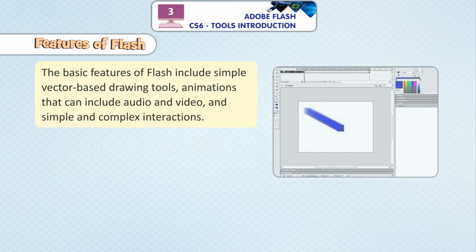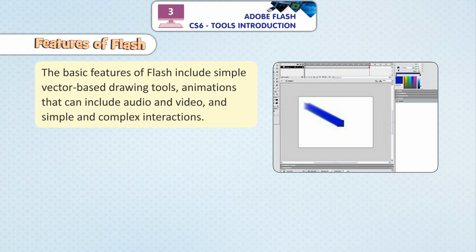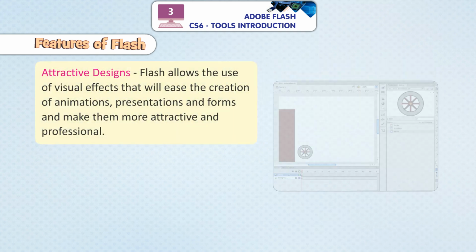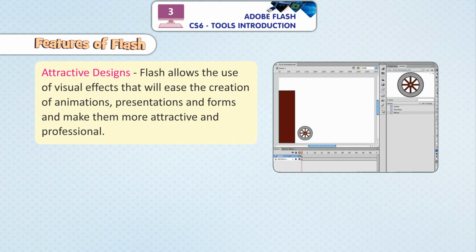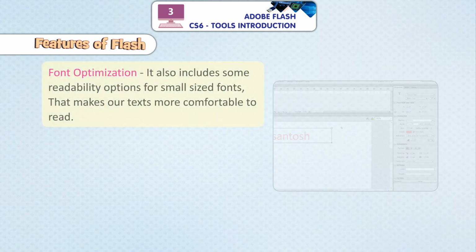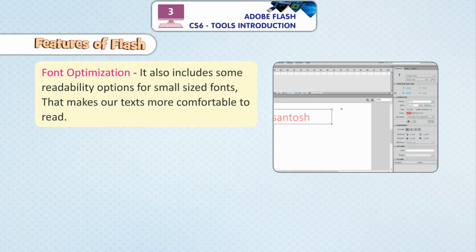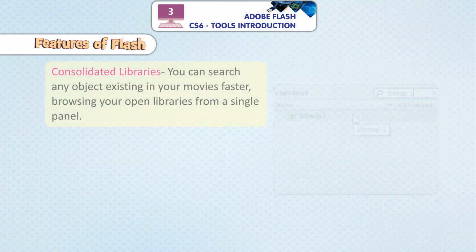Features of Flash. The basic features of Flash include simple vector-based drawing tools, animations that can include audio and video, and simple and complex interactions. Attractive designs. Flash allows the use of visual effects that will ease the creation of animations, presentations, and forms and make them more attractive and professional. Font optimization. It also includes some readability options for small size fonts that makes our text more comfortable to read.